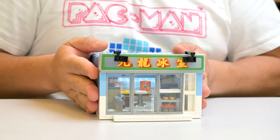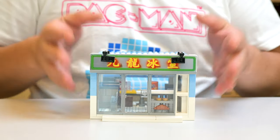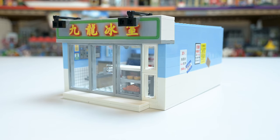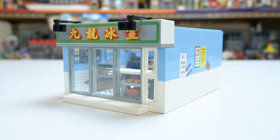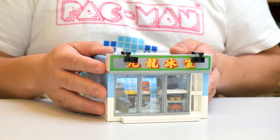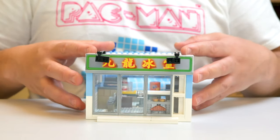This one is based on the Kowloon Restaurant, like a typical Tan Tan Hang where you sit down and eat. It's like a cross between a fast food restaurant and a normal restaurant. I guess you could call it like a type of Denny's in a way — like a diner style type thing.